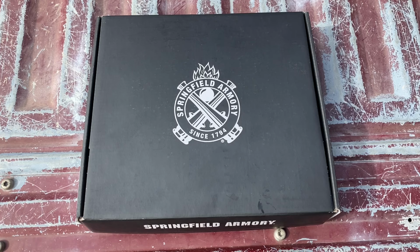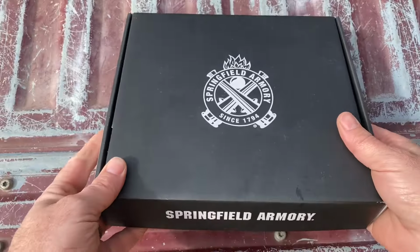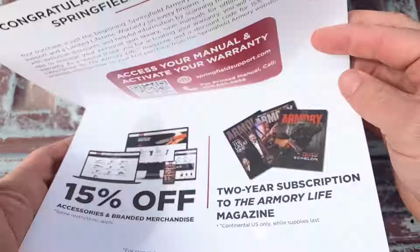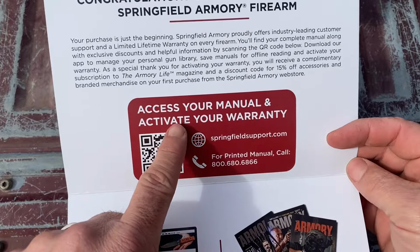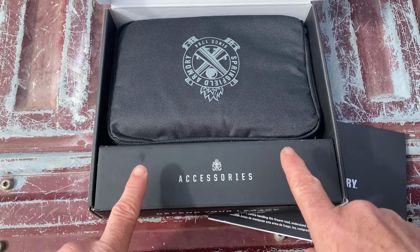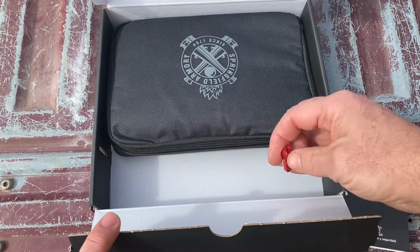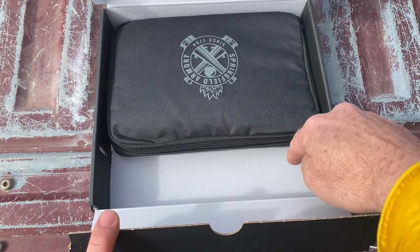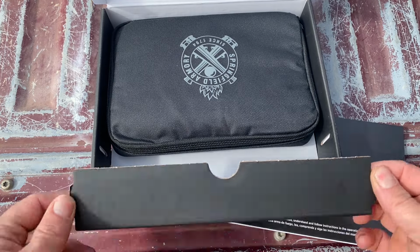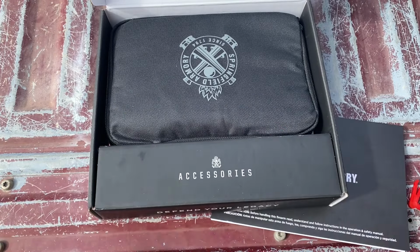Okay, so when you buy your Springfield Armory SA35, you're going to get a lovely cardboard box. Inside the cardboard box, you will get one little pamphlet. Tells you that you have to go online to get your manual and your warranty. And there's that. This area that says accessories. You open this up, and the only thing that's in here is your little chamber flag, and this is where the lock would go. I already took the lock out when I was at home because I don't ever use those locks, but it's a little misleading because it says accessories and all that's there is a lock.